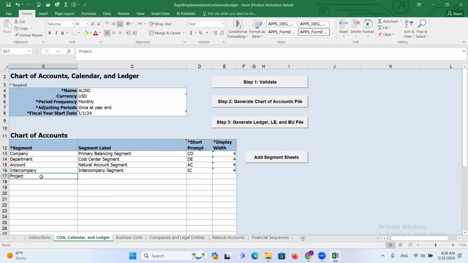But sometimes you come across a few clients who, along with financials, projects, SCM, use the solution called EPM, Enterprise Performance Management.